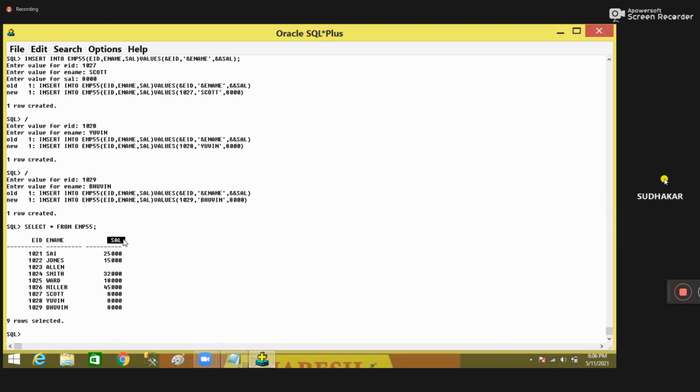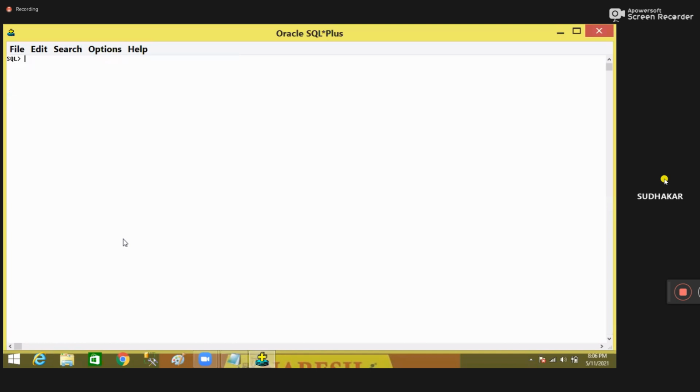Let me clear this whole screen. Now I'm going to insert. So insert into, the table name is EMP55, of EID comma ENAME comma salary, and I'm sending values: single ampersand EID, single ampersand ENAME, and single ampersand salary.